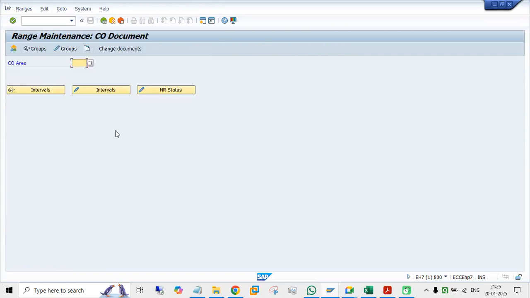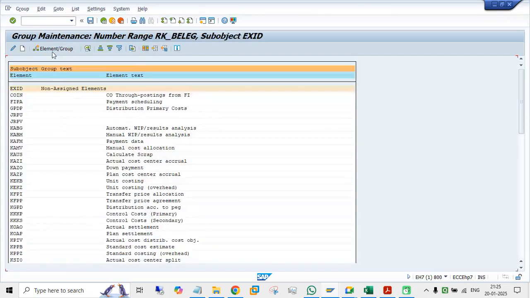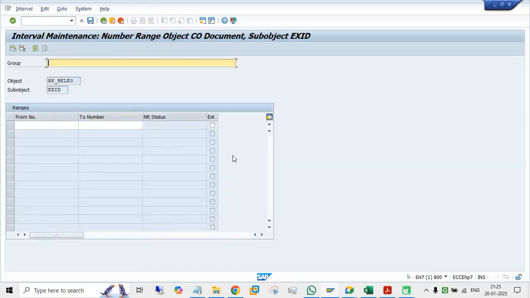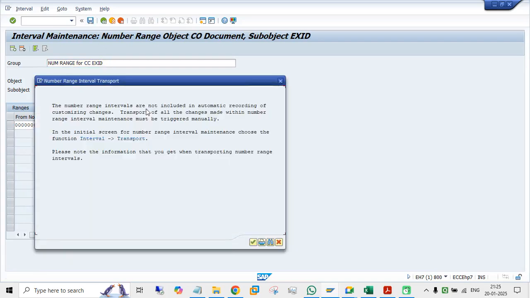Enter your company code Exide, click on maintain group, click on create here. Number range for company code, 100 to 400 I will take. Save.